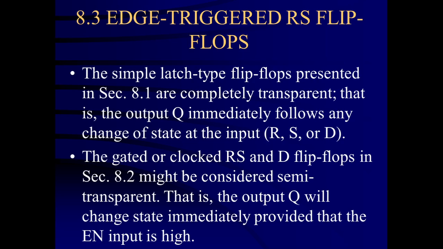If it is an RS flip-flop, if S is equal to 1, R is equal to 0, that is called the set condition. The flip-flop is going to be set. And when R is equal to 1, S is equal to 0, then it is called the reset condition. That means the output is going to be reset and it will take the value of 0. So this is the way it will change state as soon as you change the input state.